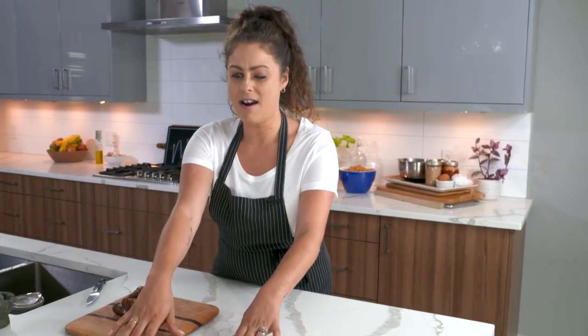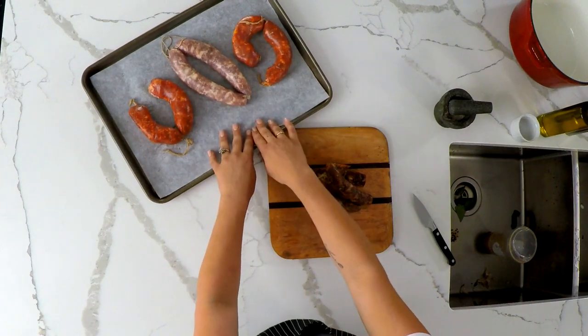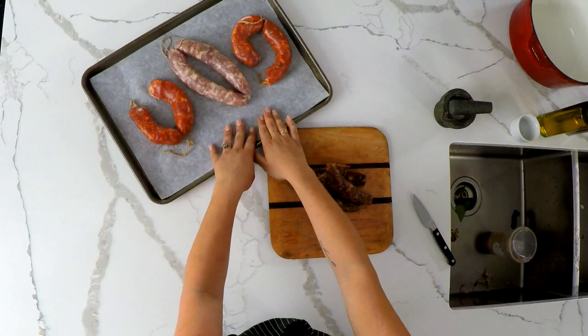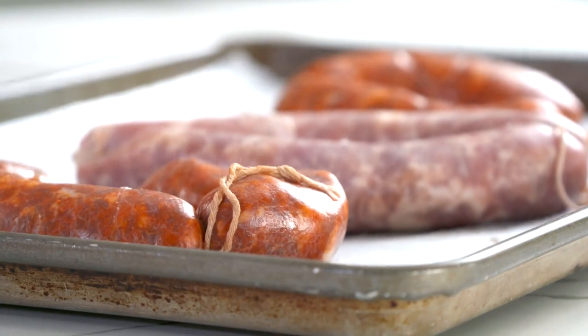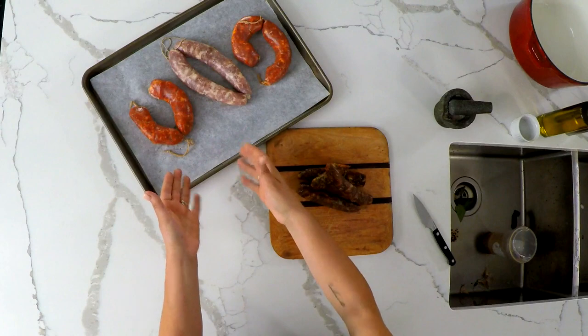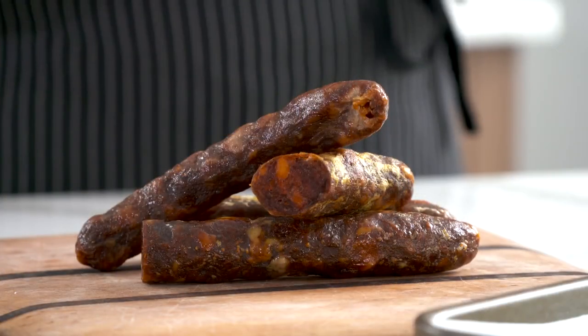The first products we love to make are our raw sausages. We have our salsiccia version and our suprasata version. The difference is that the salsiccia is red because it has paprika that Mainona brings from Italy, and the white version doesn't have any pepper or pepper seasoning — it's just pure salt and meat. We freeze it so we can cook it fresh, either on the barbecue, in the oven, or in a dish like I'm going to show you.